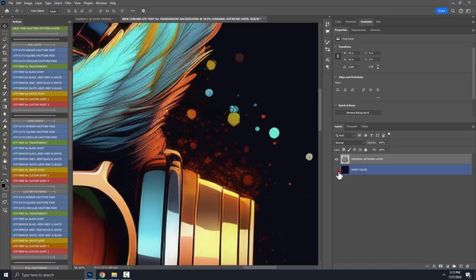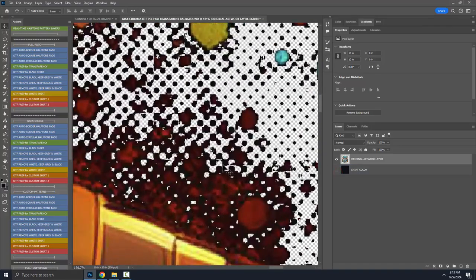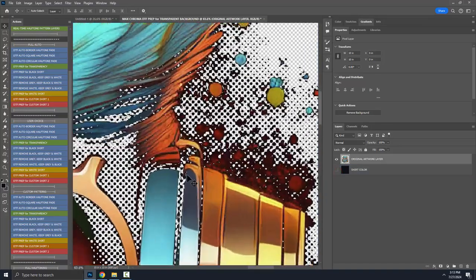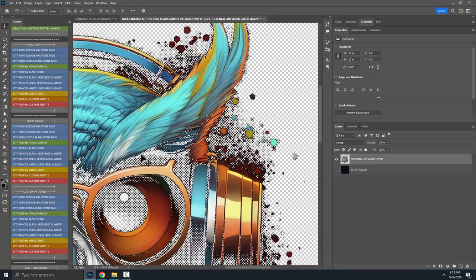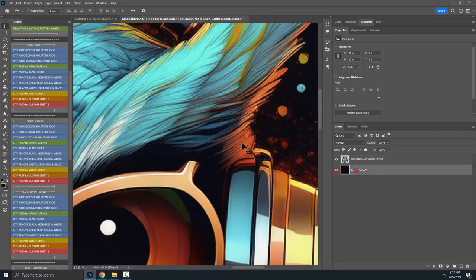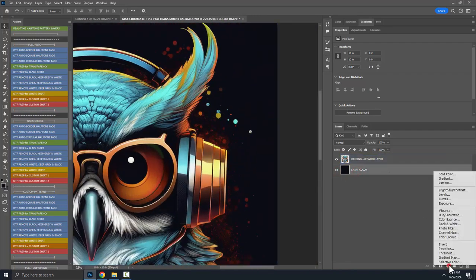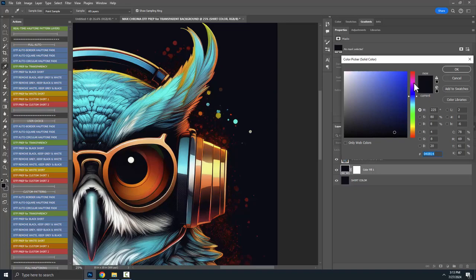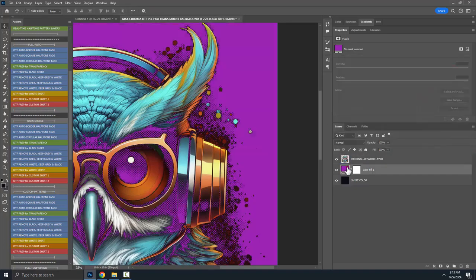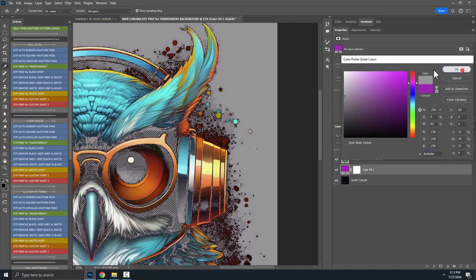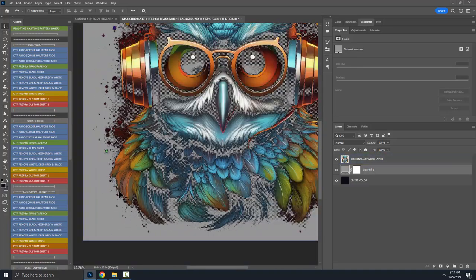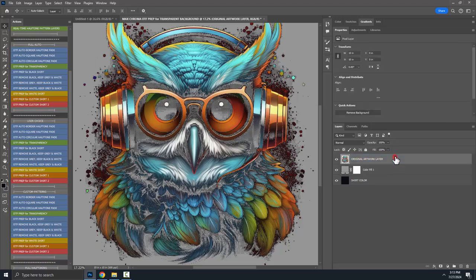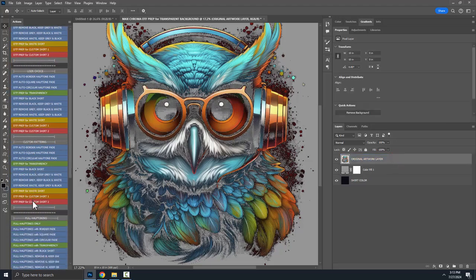Okay, so now it's kept all of this shading in the art. So it'll reproduce that by putting some black into the printing. And then you're only knocking out the darkest parts of that shirt color area. And we can put a solid color layer in to show you, just like that. So that's what you would be printing on the film. And in this new version, you can even make your own custom whites.